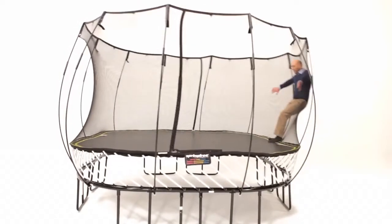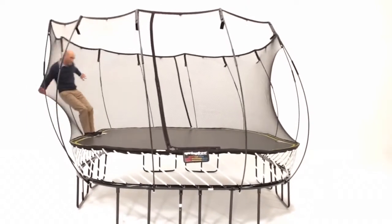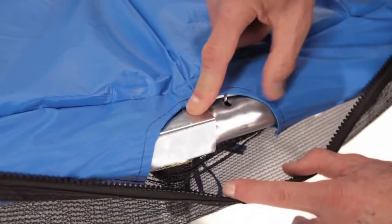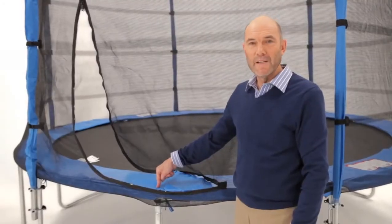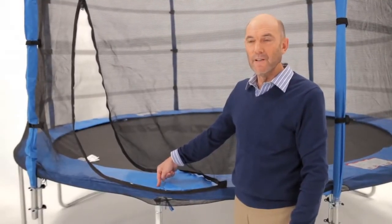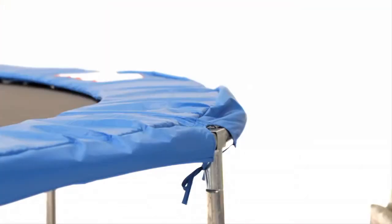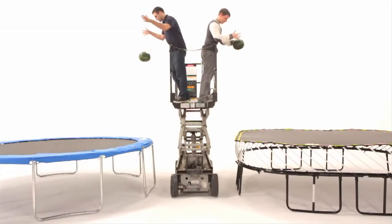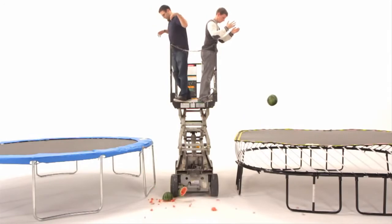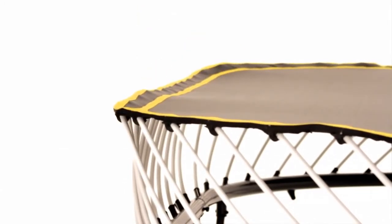This is the first time really that someone has redesigned it from the ground up and looked at a way of getting rid of some of the main impact points in a conventional trampoline. If you fell from 1.5 meters head first onto this point, there's a small chance, about 1% chance of you dying. Another way of looking at it is for every 15 Springfree trampolines that are put out in the market, you keep one child out of hospital.